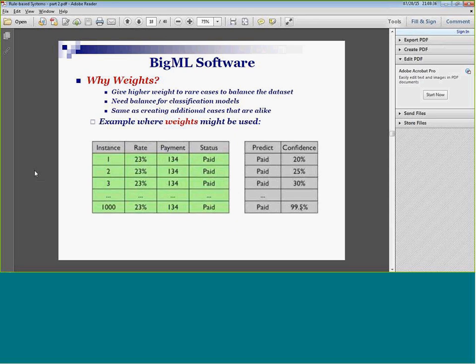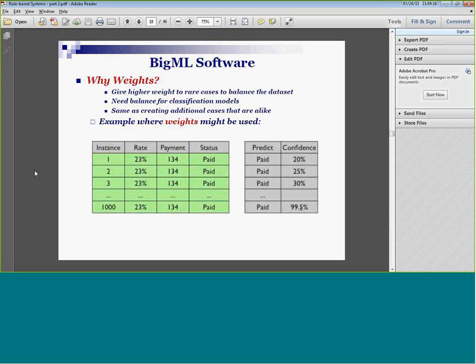Okay, what else do we need to worry about? Well, as we've talked about, one of the problems that can occur with classification problems is the 99-1 problem, where so many of the cases result in one answer that it skews the ability of the decision tree to really do a good job. Let's say again, 10,000 cases and 9,900 of them are people who did not churn, and only 100 did. Well, it's going to predict nobody's going to churn pretty much. And of course, that's not what you want. You want to identify the people who are likely to churn.